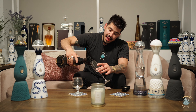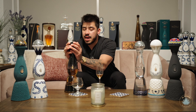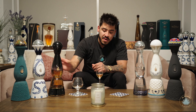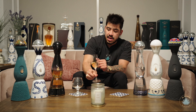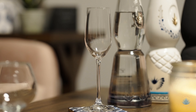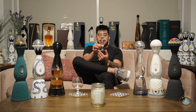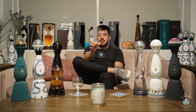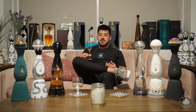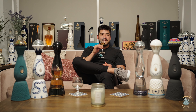I've had this tequila in the past and tried every single expression, but I'm going to give you guys my honest review and honest opinion about Clase Azul Gold — Oro — which is the Joven. We're putting this in a much more refined glass, which is my crystal tequila flute. This is what I drink out of here at the house — I like to feel a little more fancy, pinkies up kind of vibe.